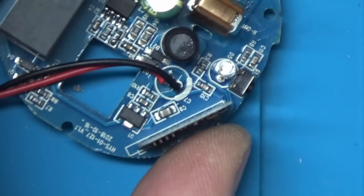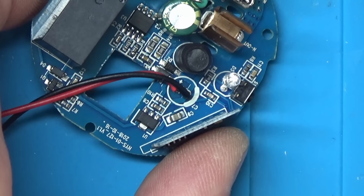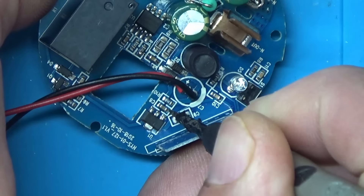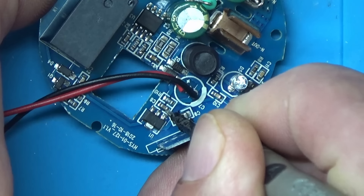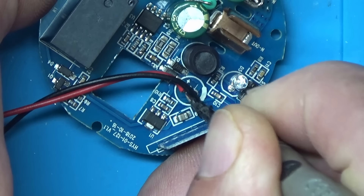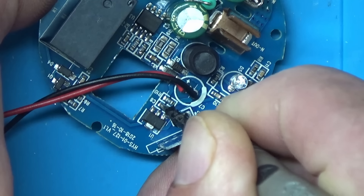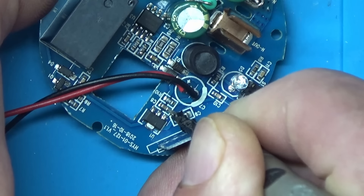Let's zoom down a bit. It actually looks like there might be a slight mark on that - there seems to be a little white band in the middle of it. That just looks like a decoupling capacitor across the supply. We know the supply is going to be around 5 volts. It's going to be about 0.1 µF or 0.01 µF - I don't think the value is so critical.